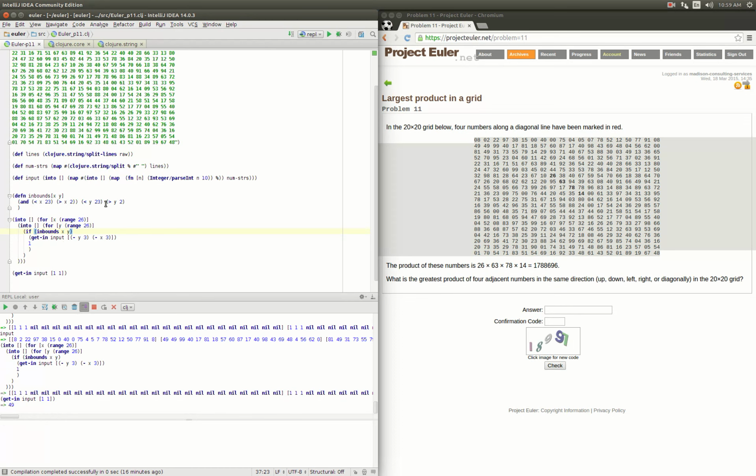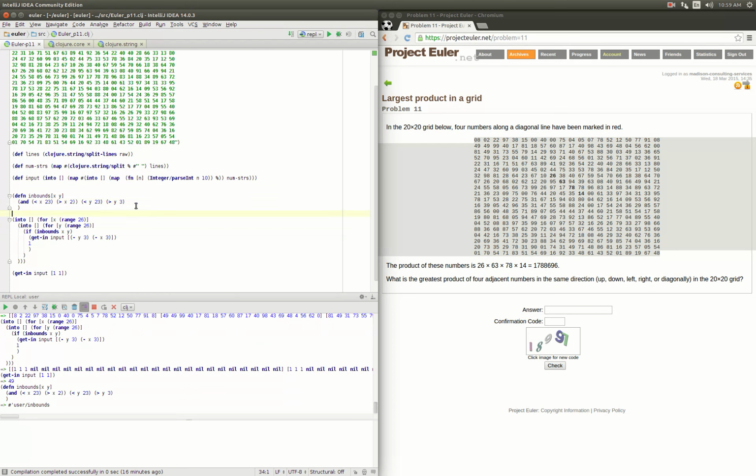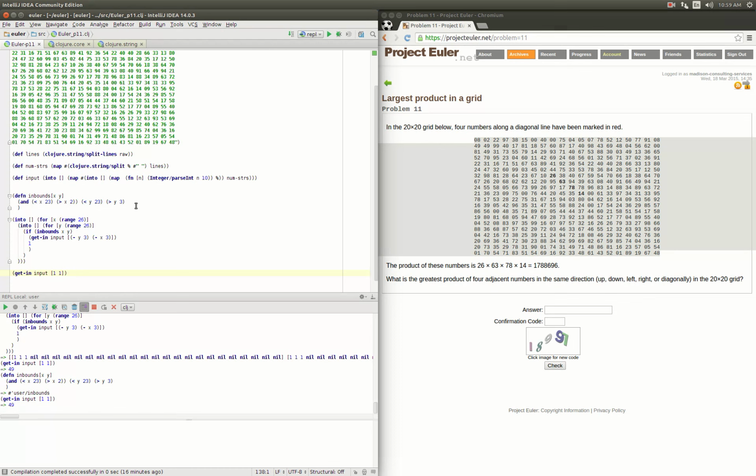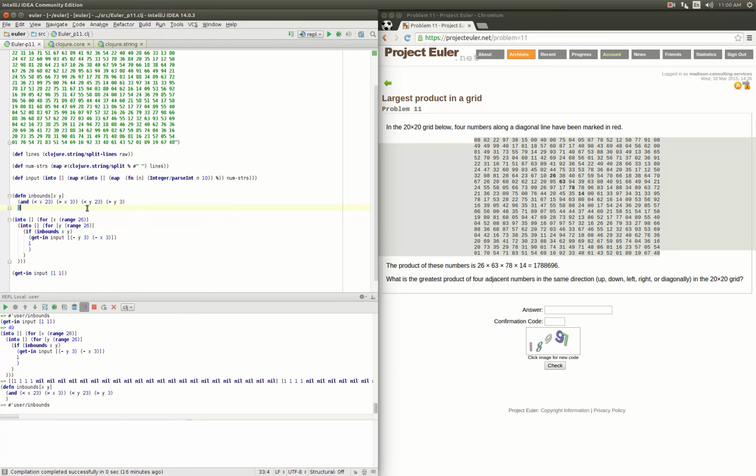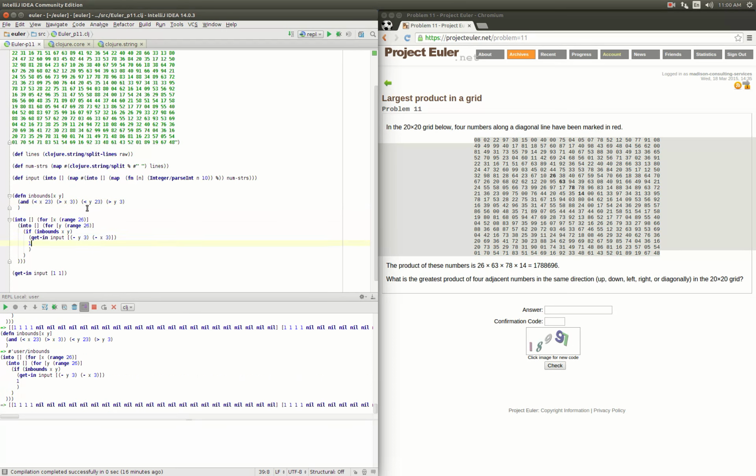Let's see, so it should be 3. If x is less than 23 and x greater than 2, let's see.